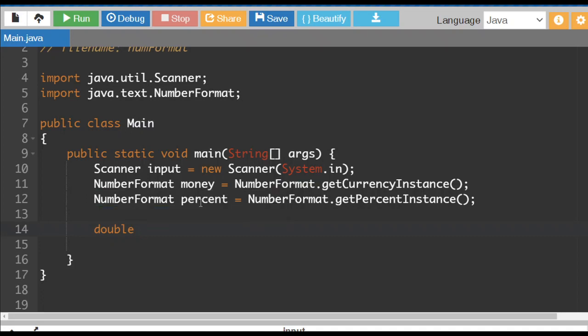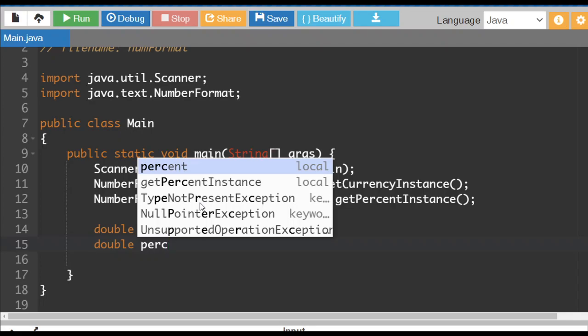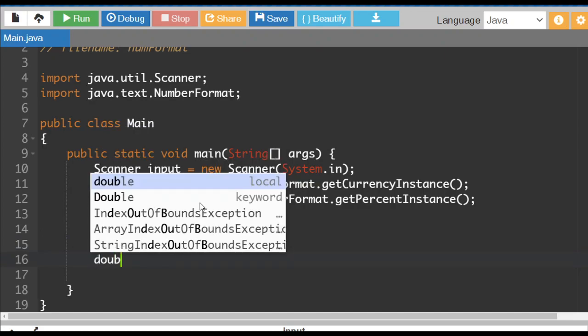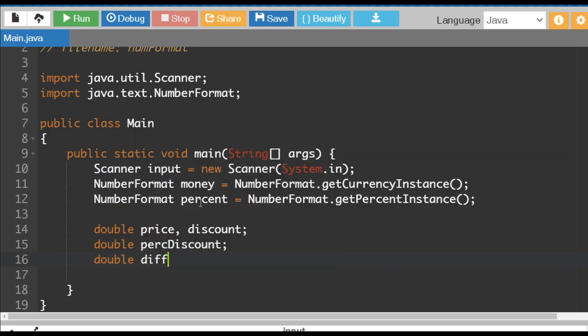So we're going to have a price and a discounted price. And what we'll try to do is we'll try to figure out what the percentage discount is. So we'll need a double percentDiscount. And one thing that'll make it easier too is we'll figure out the difference between these two values and use that in our calculation. Okay.